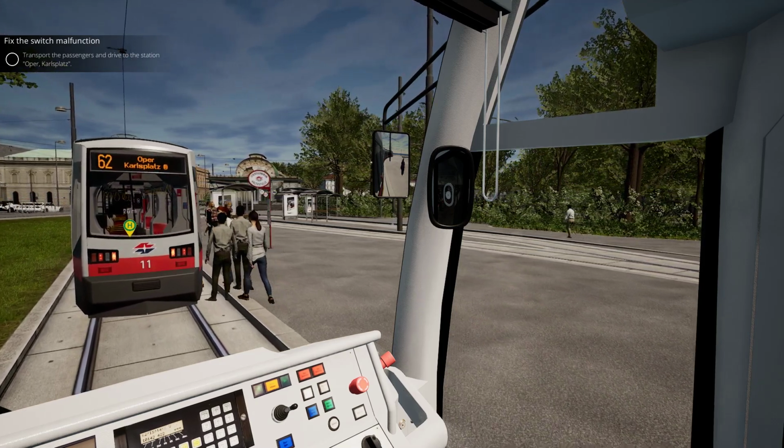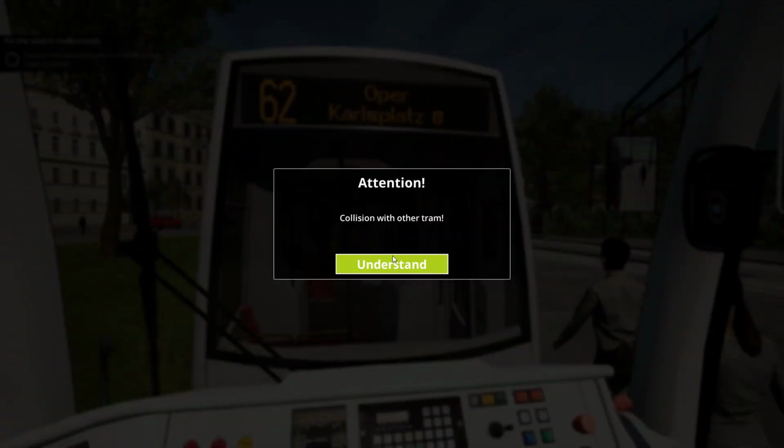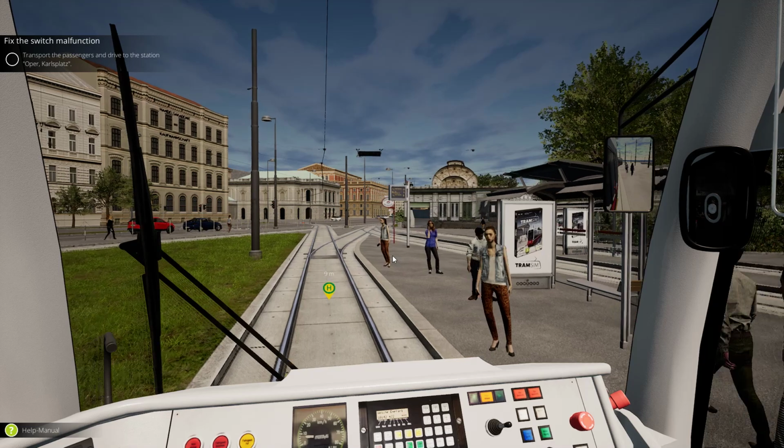I think what we're going to do is we're just going to not. This tram is just in the way, so it's interfering with the scenario, so I'm just going to get rid of it here. Yeah, because I think I had this issue last time. I think it does interfere with the scenario, so yeah, I'm just going to get rid of it.